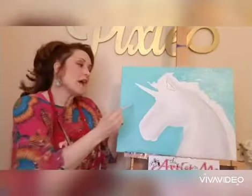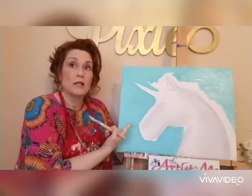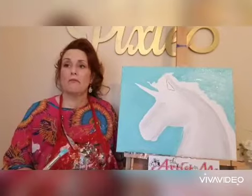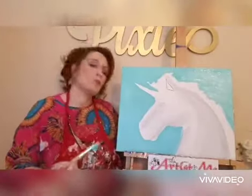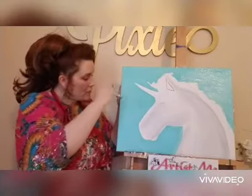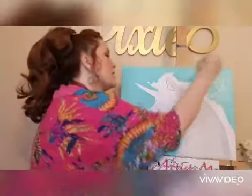Once you have your unicorn all outlined, isn't it easier to paint in the background? Because she's protected by that outline. She's safe. And then down it goes, right? Now I just get paint and shove, shove, shove. Swishy, swishy. And don't be afraid to go right up to the edges, like it's falling off the page right there.